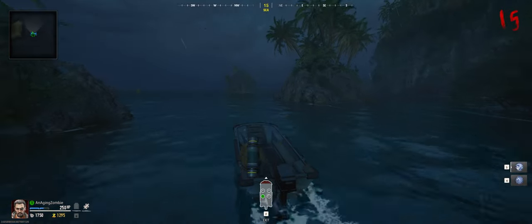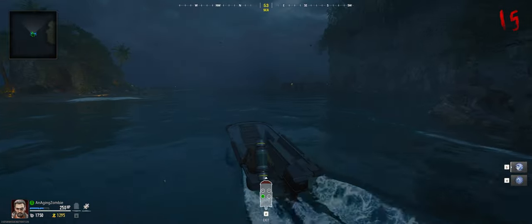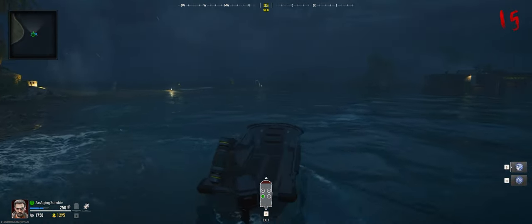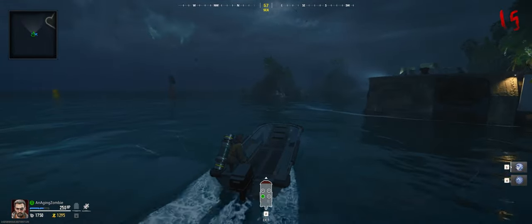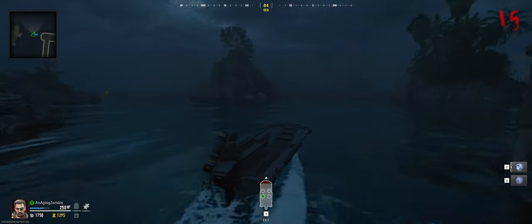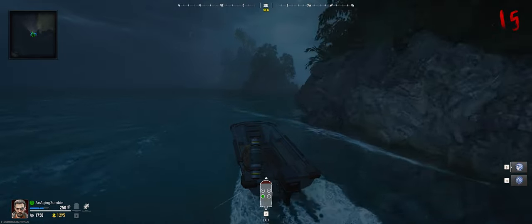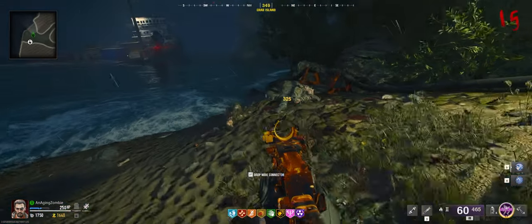Now, if you're with a team, I believe you can do it all at once. Two people can each take a canister. But, let's see. One of them is on Crab Island. The other is under the Sea Tower, where I showed. And then the last one is in the Sea Cave. So, for this instance, it's going to be Crab Island and Sea Caves. All right, let's see if I can get this done.